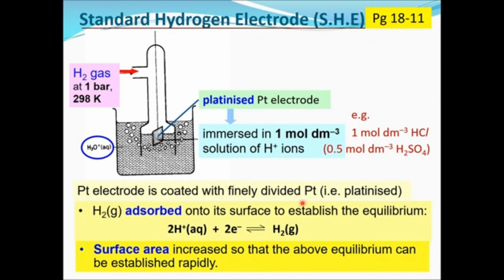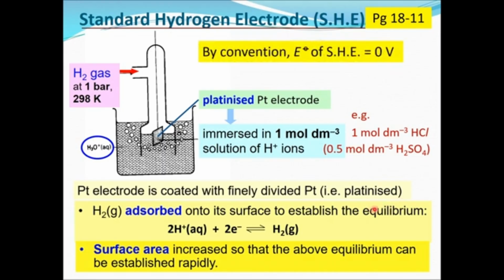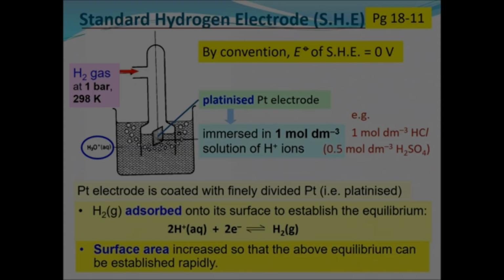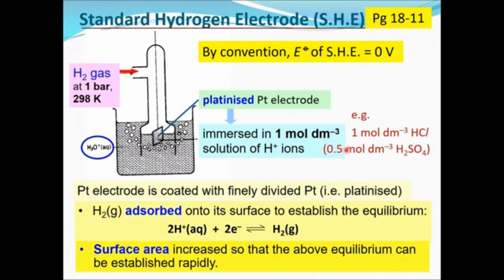Okay, so this part is pretty unique. You ought to know it quite well. And by convention, we give SHE a 0 volt scenario. Okay, I think we will take a pause here and we will come back again to look at SHE as a recap. We last left off here at the standard hydrogen electrode.